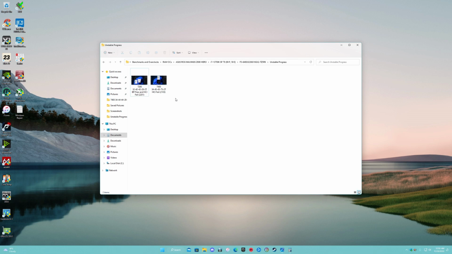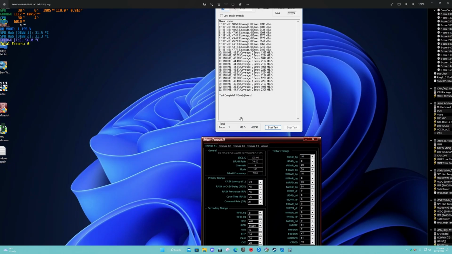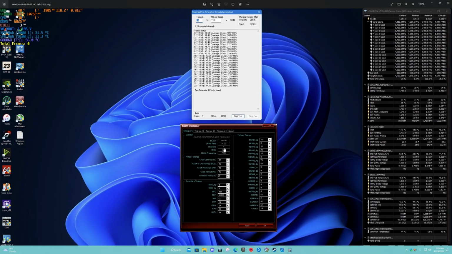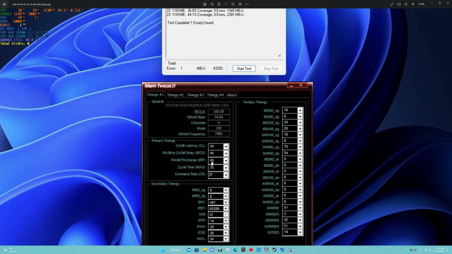So ADI on the Hero didn't go super great. Like, the Hero has a good PCB. It can boot 7600. I was testing with like 7400. It was erroring around 40% with 7400 on the Hero with ADI. These timings were a bit shoddy. I didn't really know what to use. I'm gonna guess part of why I was erroring was because my per bank timing was too low. Yeah, but ADI can't really do below 450 per bank. I was at 444, which is actually too tight.